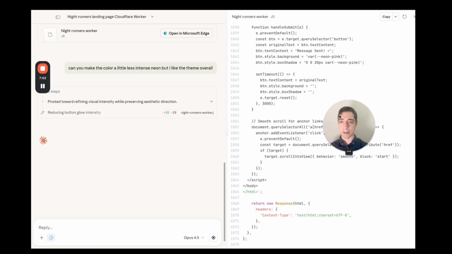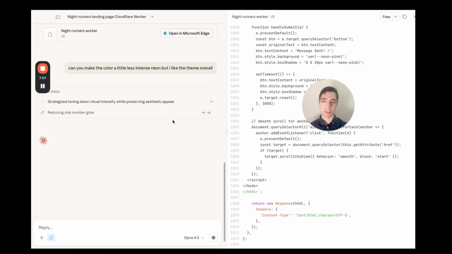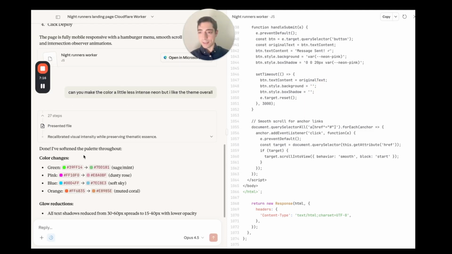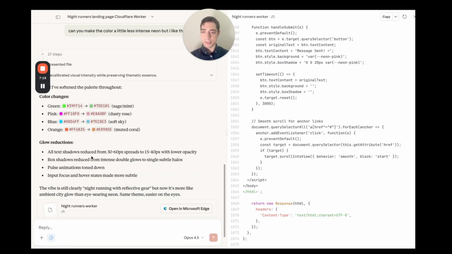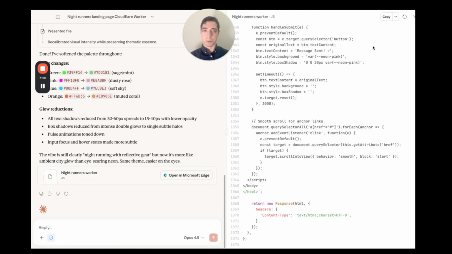And I just want to show through this how you can adjust the websites as well. So it's not a black box or you need to go in and understand a new format or a new tool. It's just say the change you want, and then it will cover it throughout the whole website. And then you can copy and paste it back in and deploy. Okay, it's done. It's telling us also what it did to make it less intense. I'm going to re-click it, and then you can just click this refresh button over here to make sure it's updated, and then click copy. If for some reason it disappeared, you can just re-click on this and it'll open it in the sidebar.